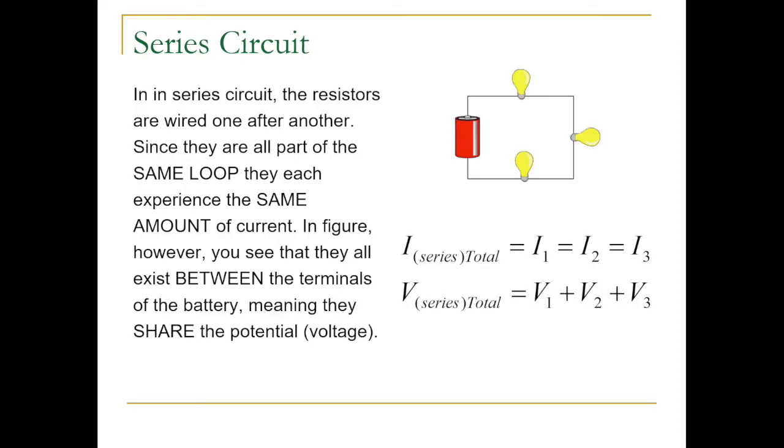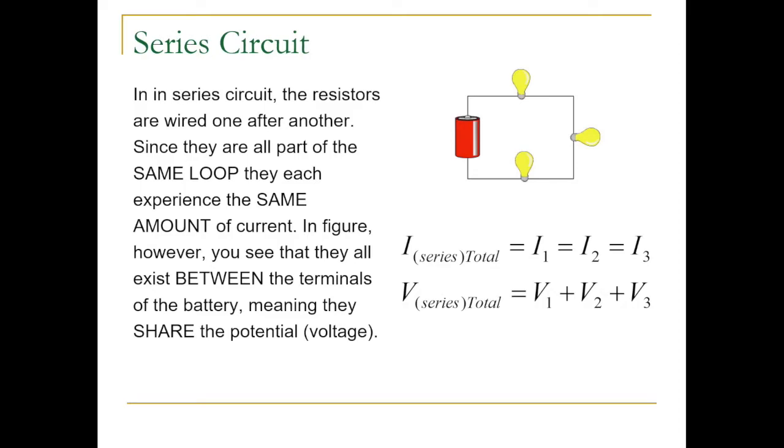When it comes down to voltage, again, we are discussing the energy associated with the particles when they leave the battery, and some of that energy is used on the first digital device. The particles will leave there with less energy, but they will still have energy to use in the second device, and whatever energy they have left, they're going to get to use in the third device. So the voltage in series is going to be the sum of each of the voltages on bulb 1, 2, and 3. We refer to this as a voltage drop.